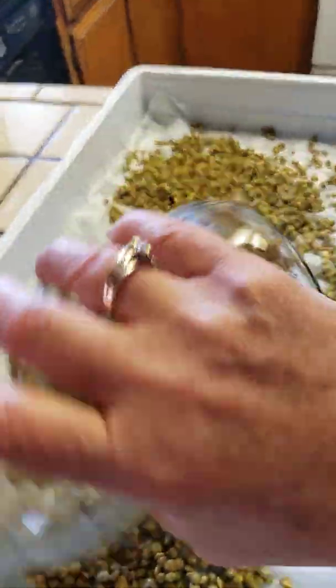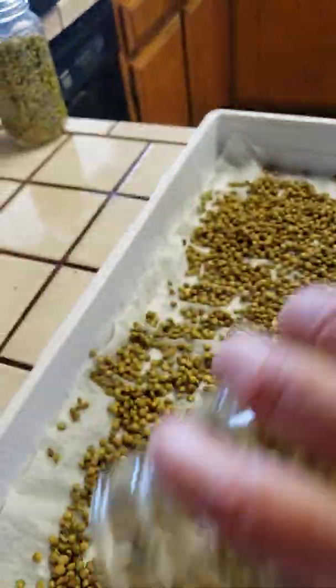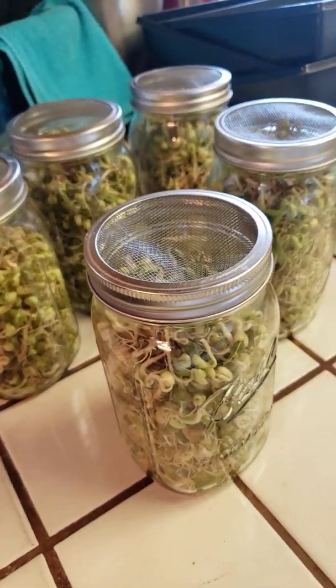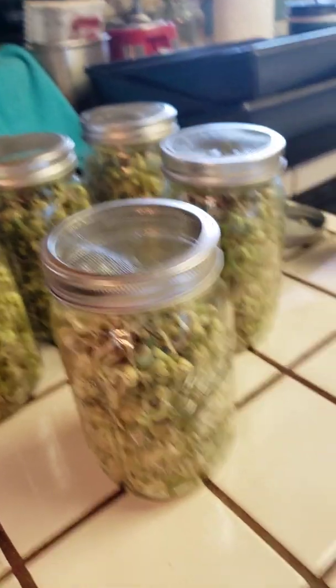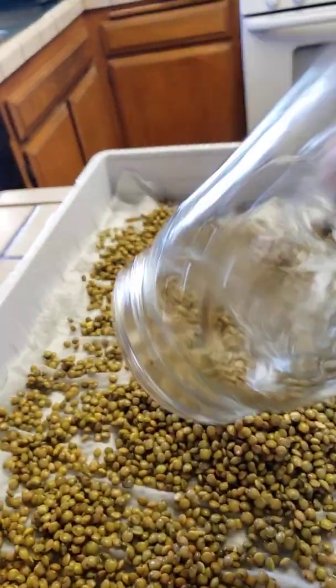experience of my microgreens. So all of these, this entire jar, as well as this, like seriously, all 8 of those jars came from 1/3 cup of mung beans. That's how well they grow. I haven't even done lentils before, but I'm going to go ahead and get them all out.